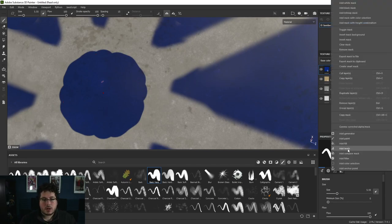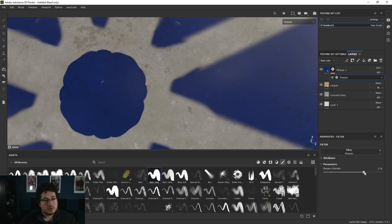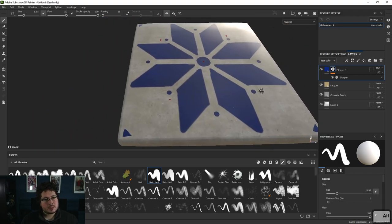So I'm going to go here to my options. I'm going to add a filter, and we're going to use a sharpen filter. That way, the lines that we had should be a little bit tighter now. We can sharpen this thing up, and it should give me a slightly better effect. Let's just fill in the little lines that we're still missing, and there we go. We have a nice little effect right here.